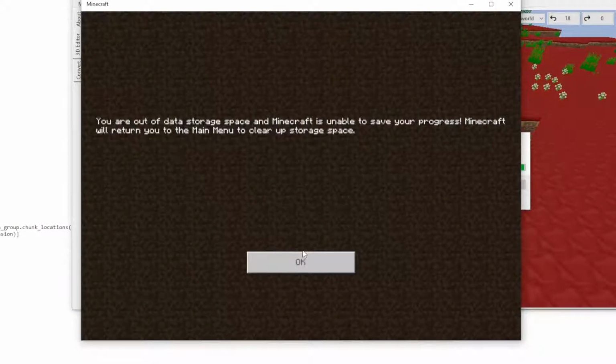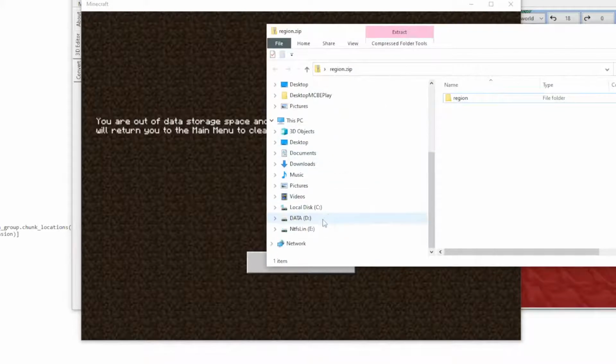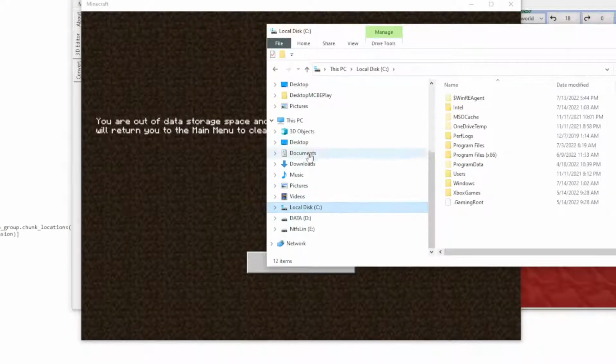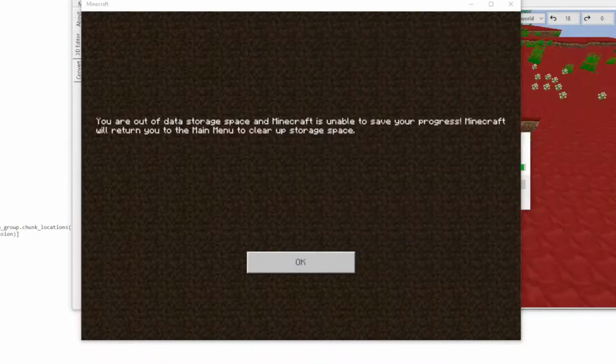You are out of data storage. Minecraft is unusable. Save progress. Man, fuck you. Dude, it says I've got like 343 gigs left. What planet are you on?